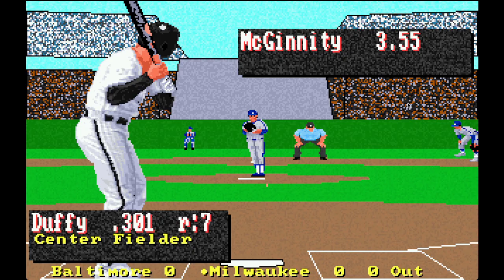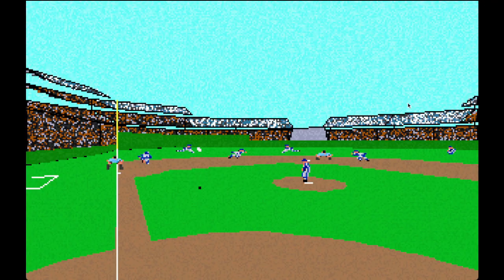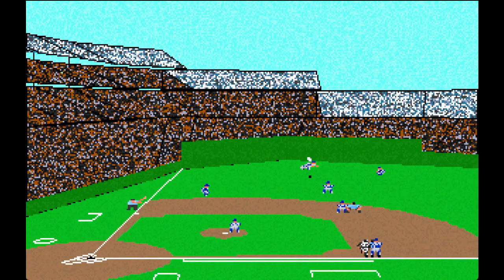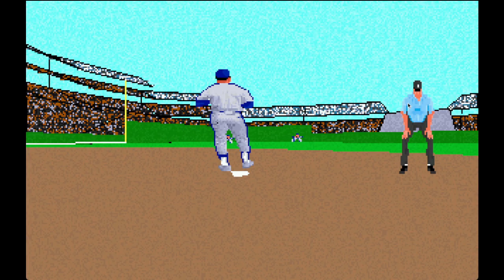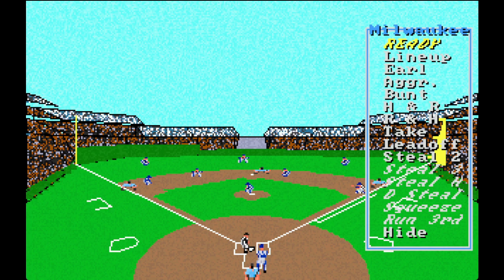Now, Duffy hit .440 back in 1894 for Boston in the National League. And there's a base hit. So Duffy starts us off with a single. Since I'm managing, let's give this a whirl. It's not going to let me... there we go. Steal second. And how do I select that though? I'm trying to remember.